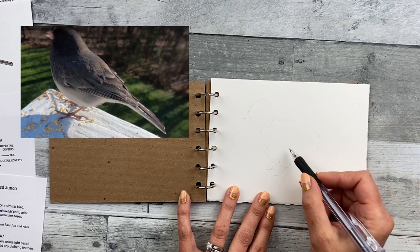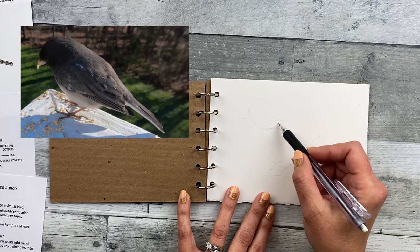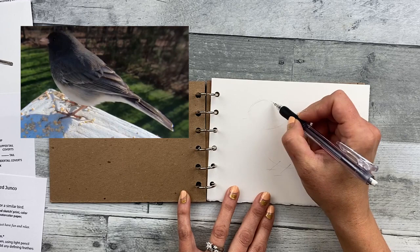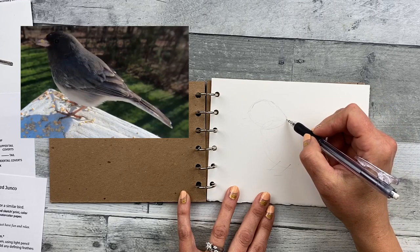Then I can start adding in, see, this part. Start going from the nape up to the top of the head. And you can use your final reference image to help you as well.